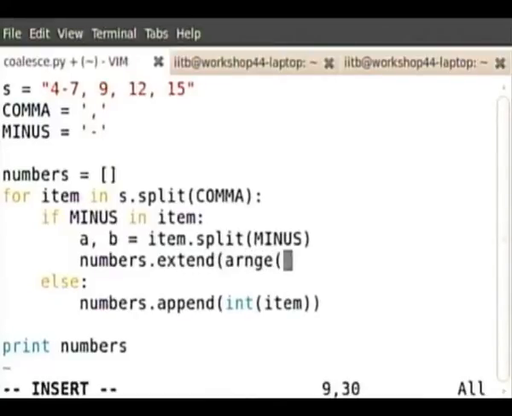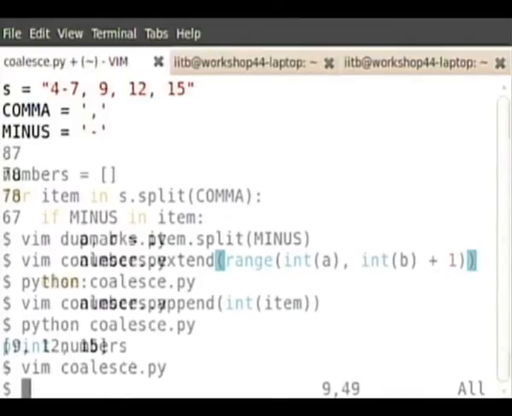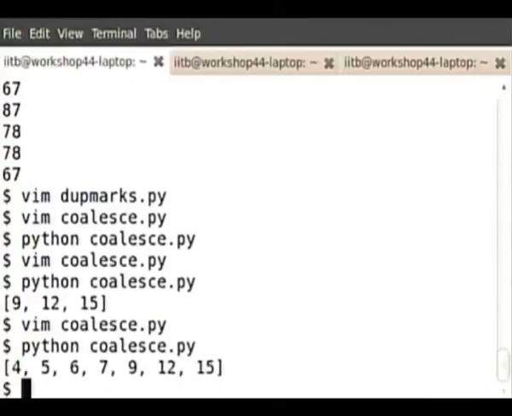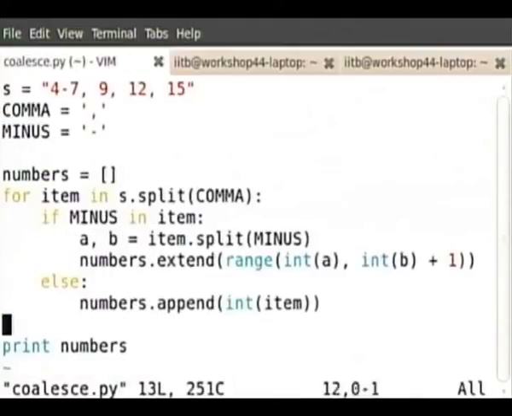One small technical problem remains. Split will return, two technical problems remain actually. Split returns strings. So, you have to convert that, and range does not include the last element. So, you have to remember to put +1, that is all. Okay, let us see. We got it. Okay, this part is over.